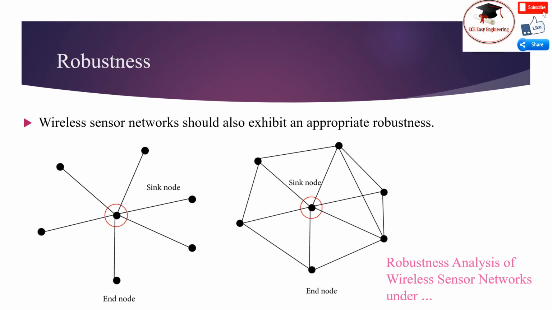Two diagrams are seen here. The first one is the star topology and the other is the mesh. In the star topology, there is only one link connected with the center node, whereas in the second, we see that there are multiple possibilities of sending the data. So even if one gets disconnected, we can go on with the other route. So this is more reliable and more robust.